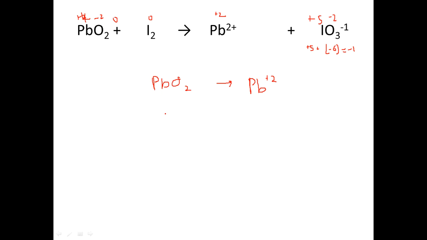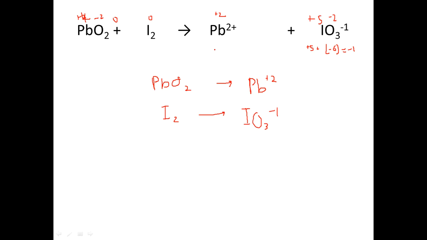Now over here, I've got my iodine, I2, going from a neutral charge to a +5 charge. So it's losing electrons, meaning that it is being oxidized. I'm just going to write this IO3 -1. So here are my 2 half reactions. As you can see, we have one reaction on top, but we split it into 2 half reactions, so we can see what's happening with each species as we go through this redox reaction.